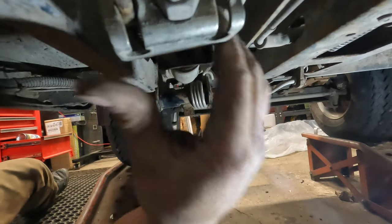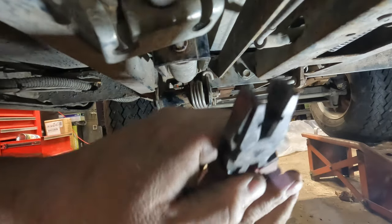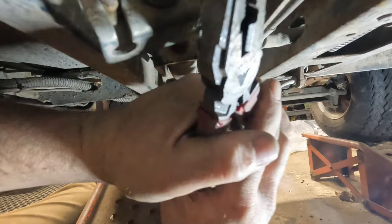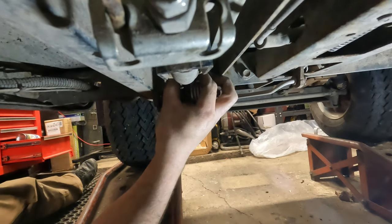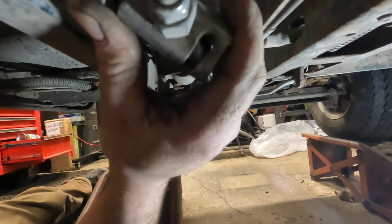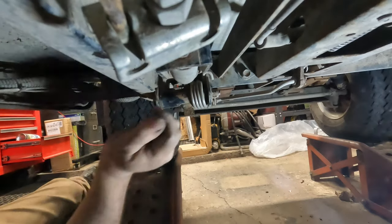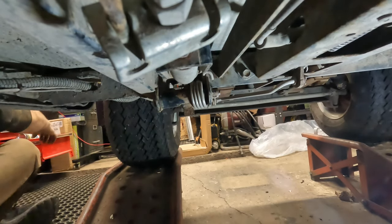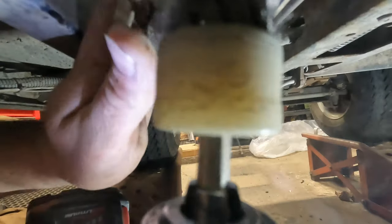Now, of course, I have to fight with this brake cable here and get it on, because it came off on me like a dingus. Oh, I'm not going to be able to get that on there. Ah, really? Well, you know what? I have to loosen these up anyway, because that is out of adjustment. So, our little wire brush here. We've got to clean these threads off.